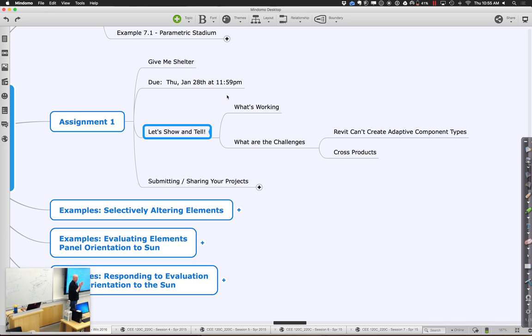As Andrew and I were working, we had some issues, and I even sent a note out about the rectangular seamless panel. It seems to work lovely in so many cases. A lot of you are using it very successfully, but he's trying to apply it to a vertical wall surface, and it's not working. The symptom you get is that as you're trying to place the panels, Revit just says it can't create the item of this type.